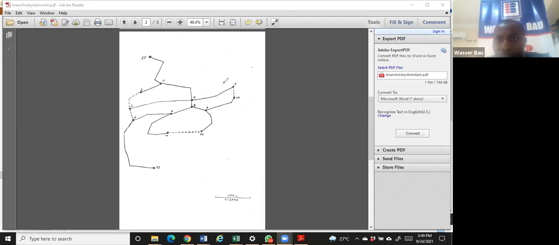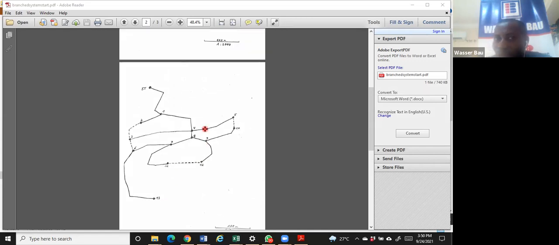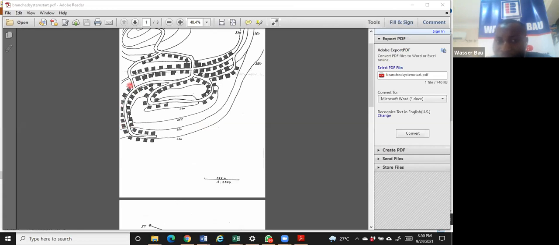So how many houses are here? Between this point and all the way to this point, how many houses are there? So I count them here. I discovered there are about 12 this side, 13 this side. That makes it 25 houses. So it means that the water demand at the node is going to be the demand of all the houses connected to it. Now, somebody will argue, in real life, if a pipe network is passing through this axis, the houses will be connected to that pipe each. But in modeling, we assume that all of them are connected at one point.